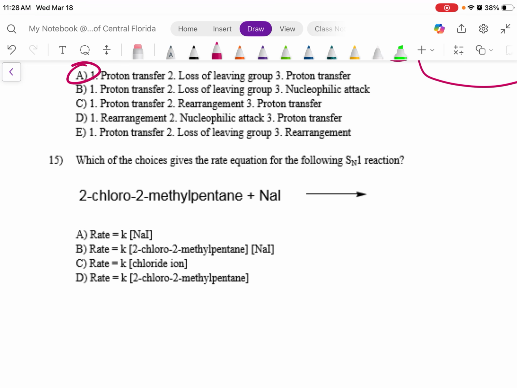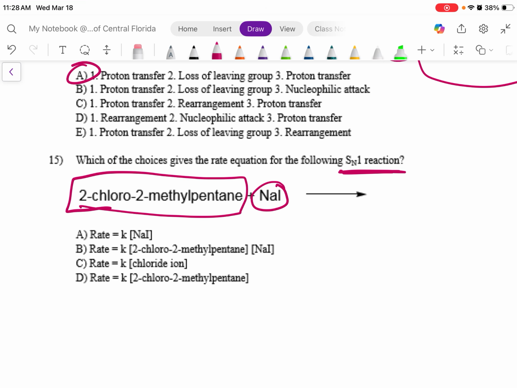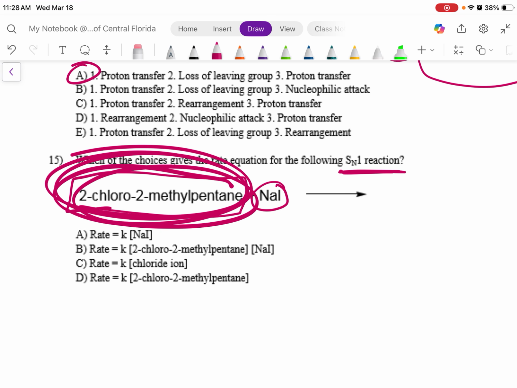Which of the following choices gives the rate equation for the reaction? It's telling us it's an SN1. So we have attacking species and the alkyl halide. We have 2 parts. So in the rate law, what is the most important thing? Or said a different way, are both of those things in the rate law or just one of them? And it's an SN1. And so it's telling us that only this is going to be in the rate law. That determines the rate determining step. So that would have to give us answer choice D as the only correct answer.